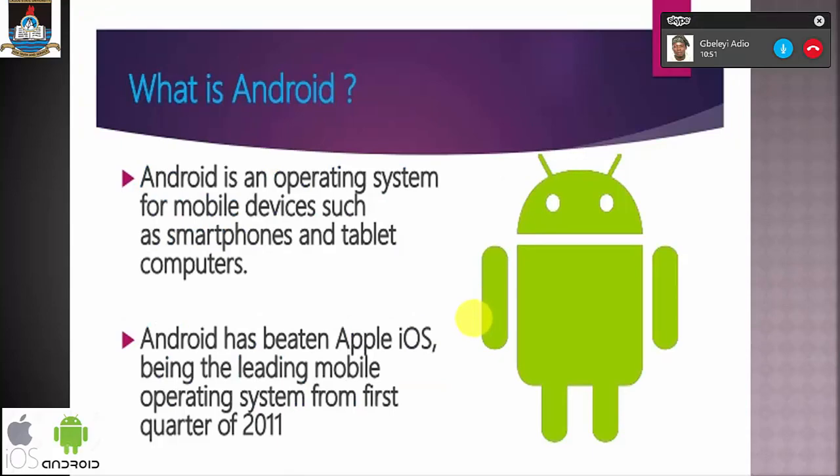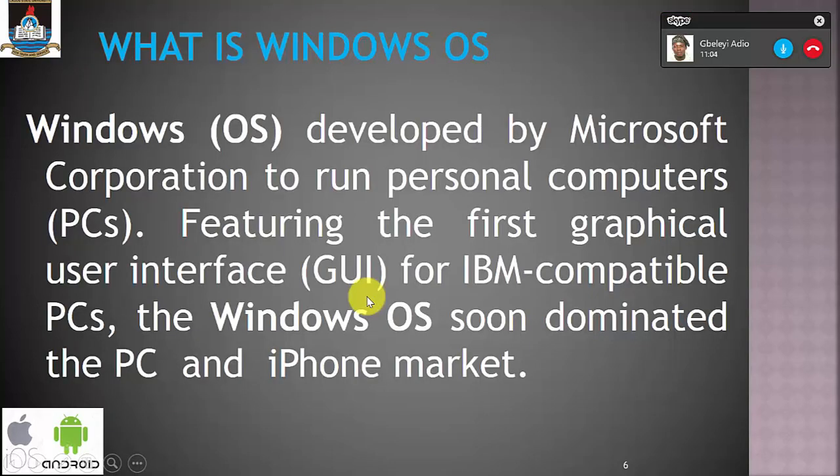I believe most of us these days are on smartphones. Some of our doctors, like Dr. Akindoju, will say we are all smart students these days. So quickly, we move over to the next slide, which is talking about the Windows OS. If you know OS, like we have talked about, I'm talking with the current master's students, so I believe we are in line with what we are talking about.